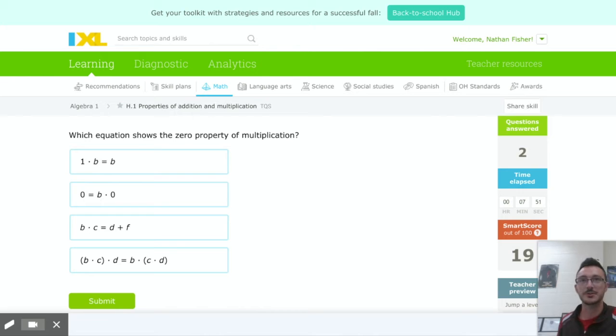Which equation shows the zero property of multiplication? I don't think I really need to write anything out with this one. The zero property basically means that anytime we multiply something times zero we get zero back, and that's this case here. So I'm looking for zeros anytime I see zero property.